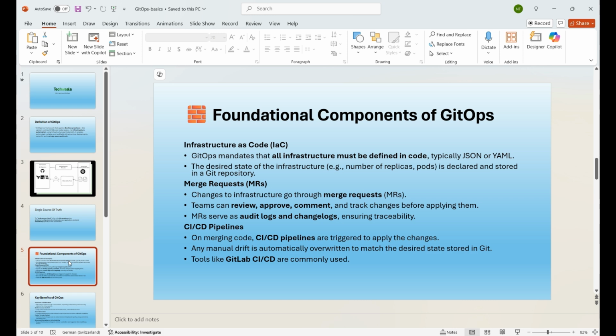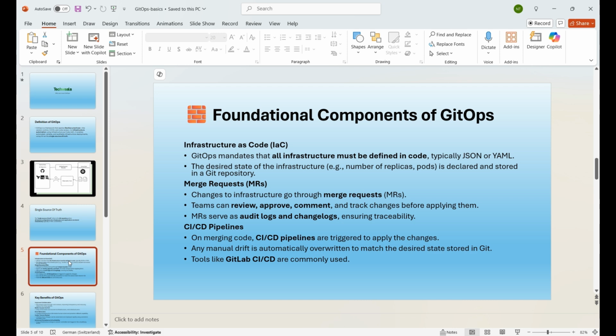A developer pushes the code and creates a merge request. Senior members of the team will review the code, and if everything is fine, they will approve the request and merge it with the main branch. The merge request serves as audit logs and change logs, ensuring traceability.